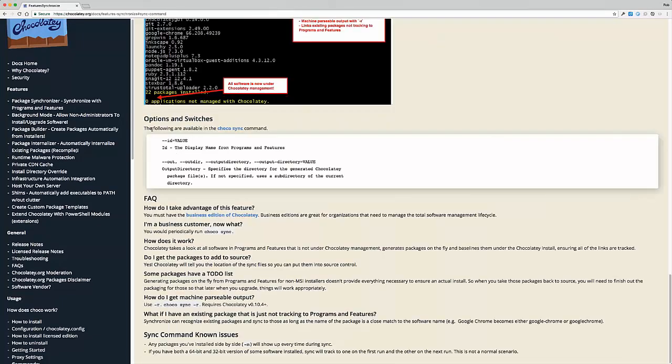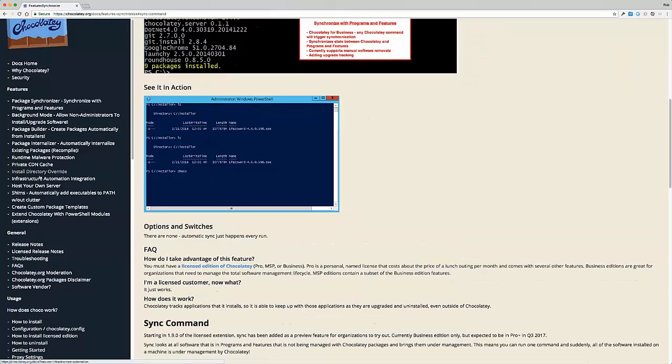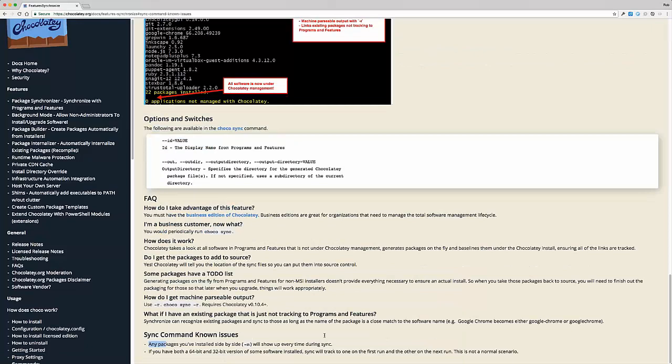Another thing I can do is sync just a particular item, but a lot of the setup for most of these business features is noted here. So that's how you would do that. There are the known issues. Side by side. And actually, that's kind of tiny, so let's make that a bit bigger so it's easier to see.